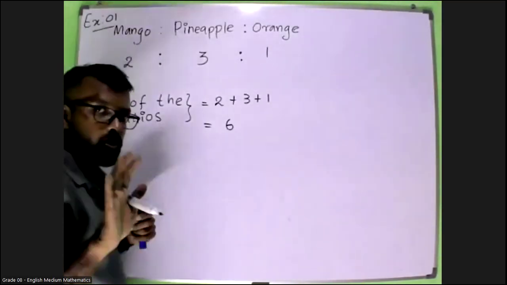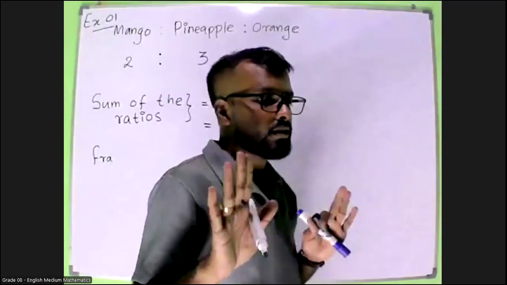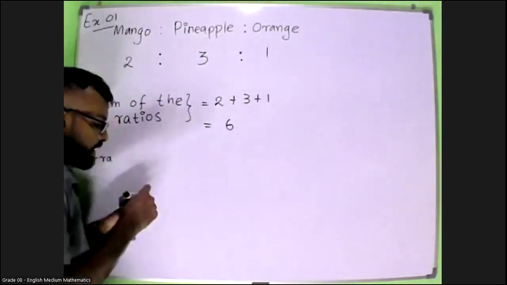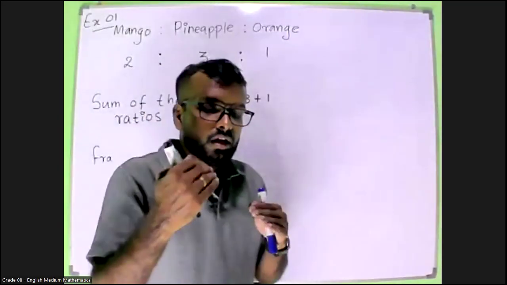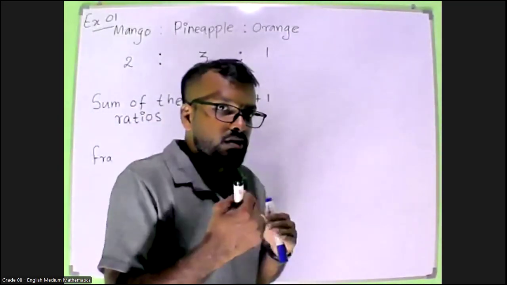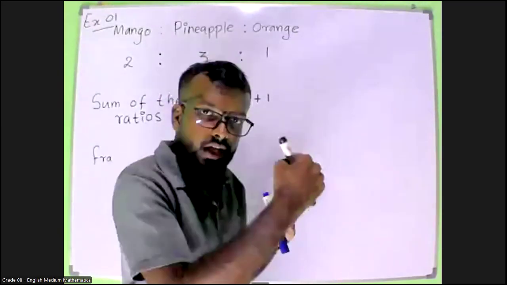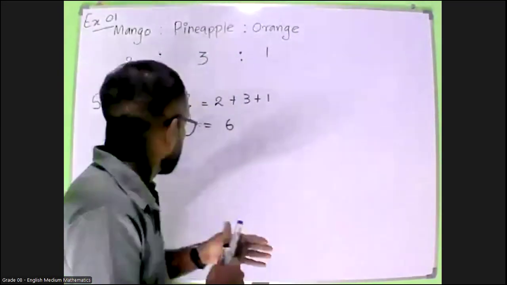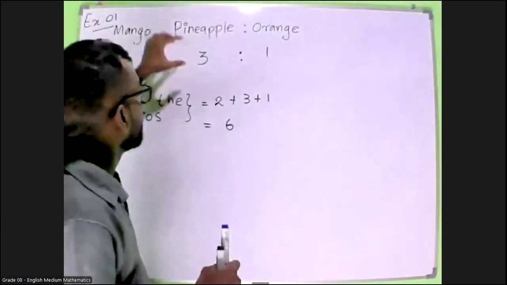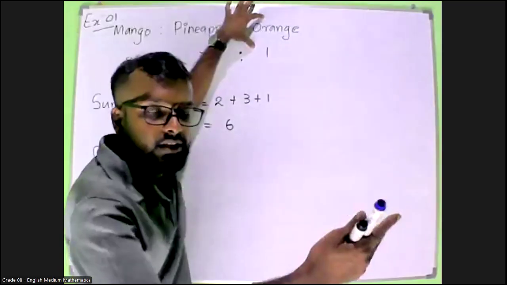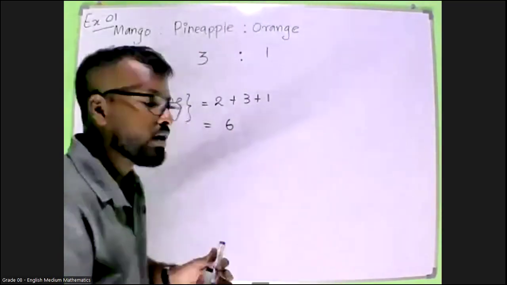Now look at the board. Don't write. Look at the board. I will give you the time to write. Just first understand. And when I am writing, always try to understand what should I do next. This has to be there. Now mango fraction is solved. Then I need to move to the pineapple fraction. Then I need to move to the orange fraction. Likewise, you have to think.